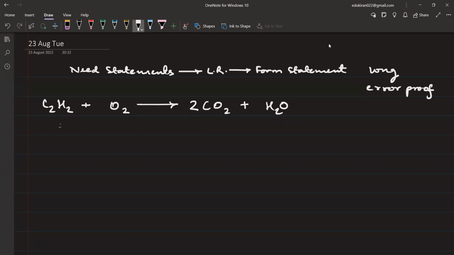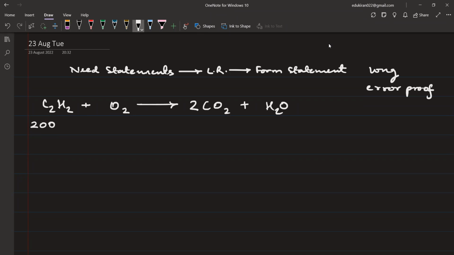Amount of how many reactants is given. There's 200 centimeter cube of acetylene. So this has been given. We have 200 centimeter cube is equal to what? How many liters? Tell me. 1 centimeter cube is equal to... Do you know the conversion?